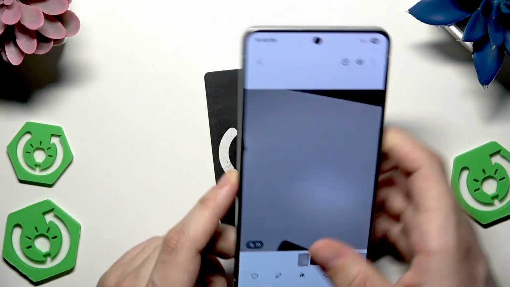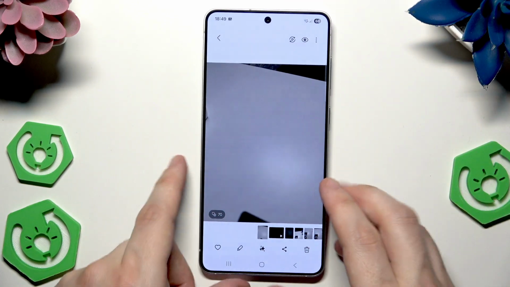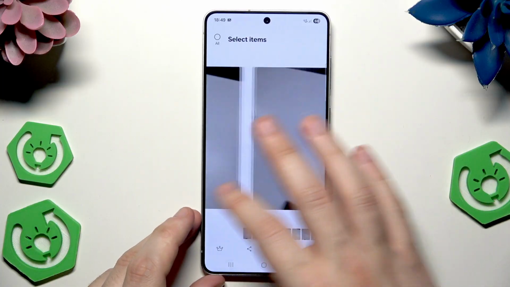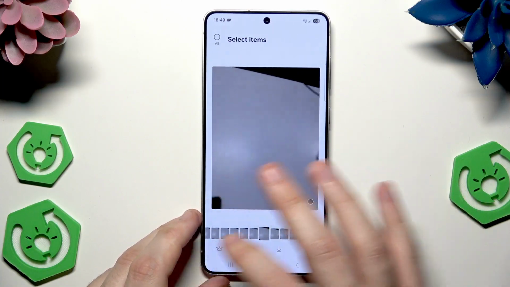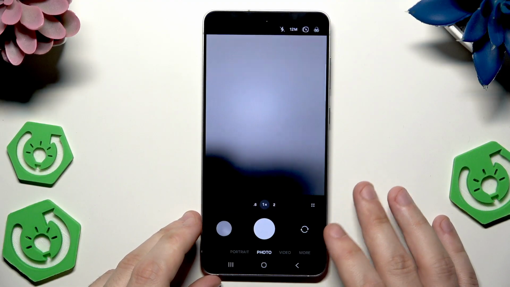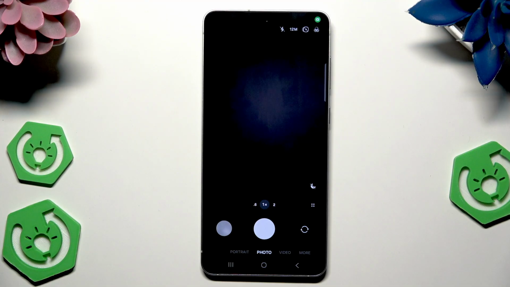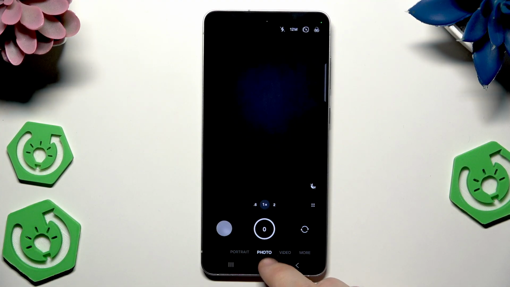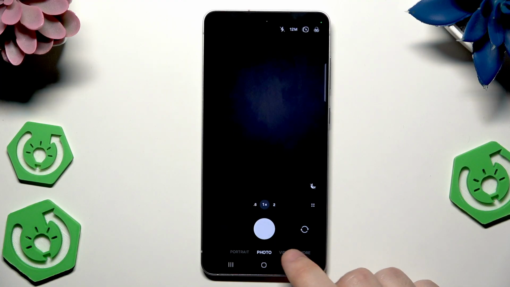Okay, so now as you can see I took 70 photos. They are all right in here, every single one of them. I took like 70 photos by performing that kind of move. It is a pretty cool feature.